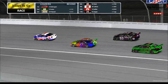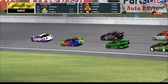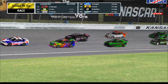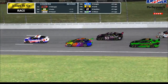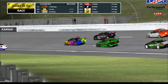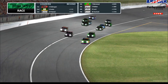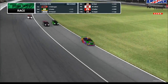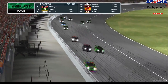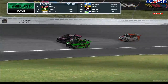Oh, he is. Absolutely. So as we come up into the final set of turns in 3 and 4, as we come across, pace car should peel off. We should be away for a 2-lap sprint. And safety car peels off, and away goes Van Gisbergen. Look at that, just off like a rocket. He's gone. Priest has got a pretty good inside line here on Foster. He should take this lead through turns 1 and 2. They get very close. They almost touch. Yeah, a little bit too close, weren't they?